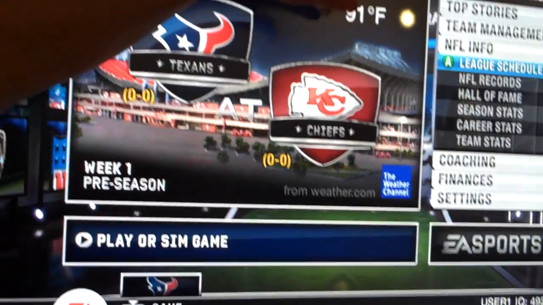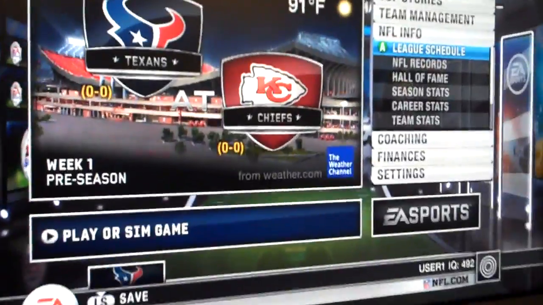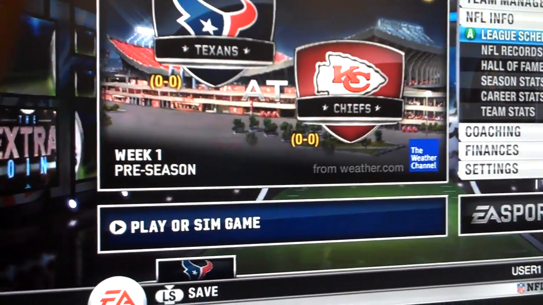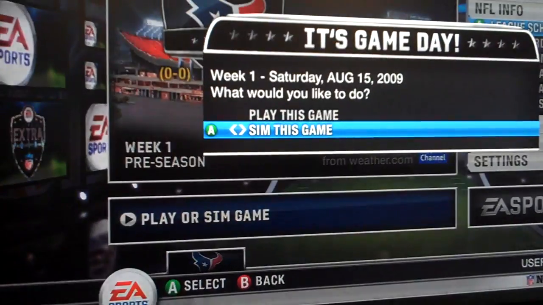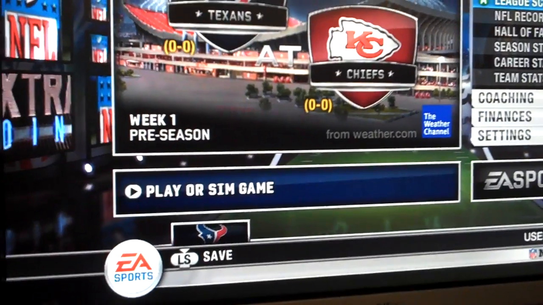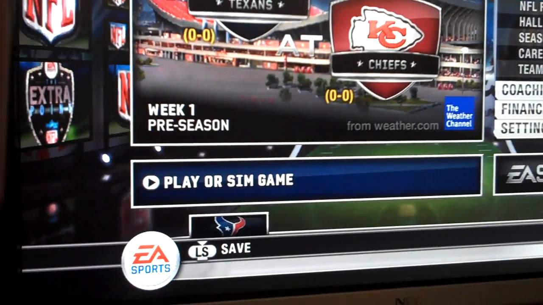This matches the weather in your franchise game. So you can see if it's going to be snowing or rainy, that kind of stuff. And it's obviously based on where you are. It shows your opponent, whatever the stadium is. The interface is the same for online franchise, and it's pretty much identical. It's a little different, but it's basically using the same kind of core hub.